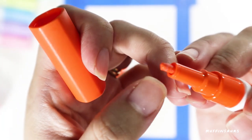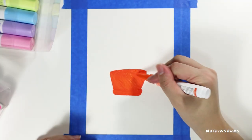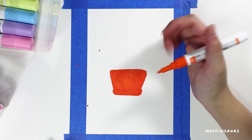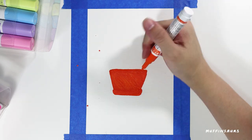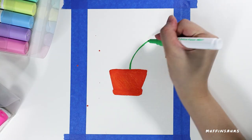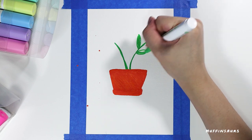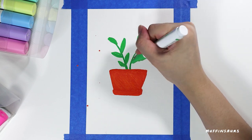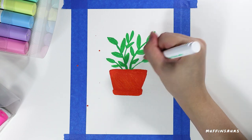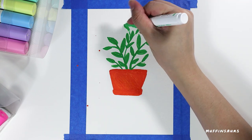The jumbo only comes in a few colours: yellow, black, neon pink, white, red, blue, a lighter blue, and darker green. I forgot and shook the markers with the cap off again so I got some droplets here and there. Remember to put the cap on when you activate or shake it.